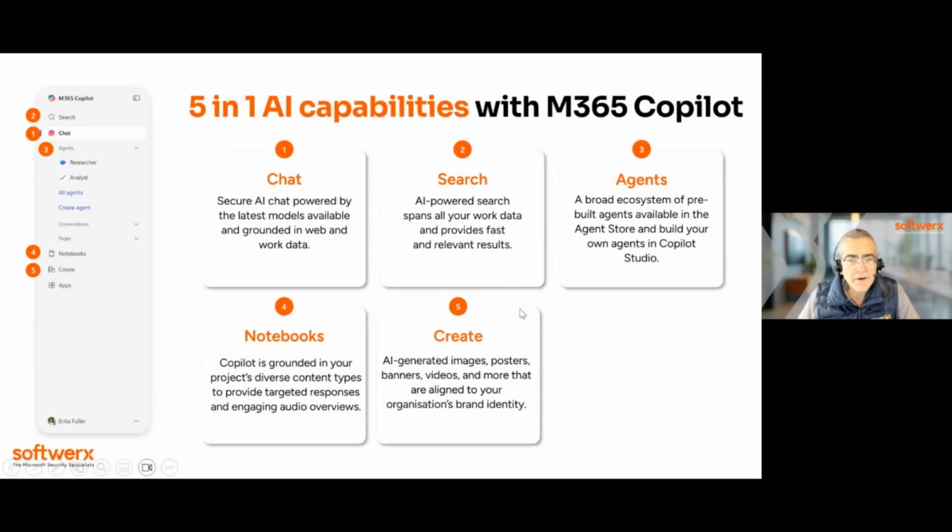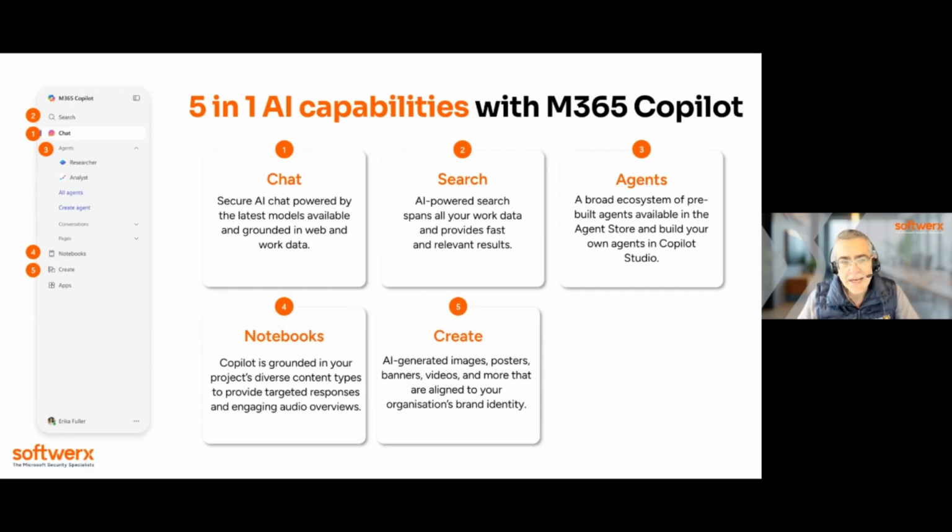With Microsoft 365 Copilot, the difference is that it looks at your internal data, not just web data, and you can decide if you want to let it go to the web or just focus on your internal data. It provides secure chat capabilities where you can ask, for example, how many meetings do I have this week? What happened in my last meeting? It also provides a quick way of searching all of your data, to find all the information that's relevant around Secure 365, or all the data available around marketing material that we have for X products.